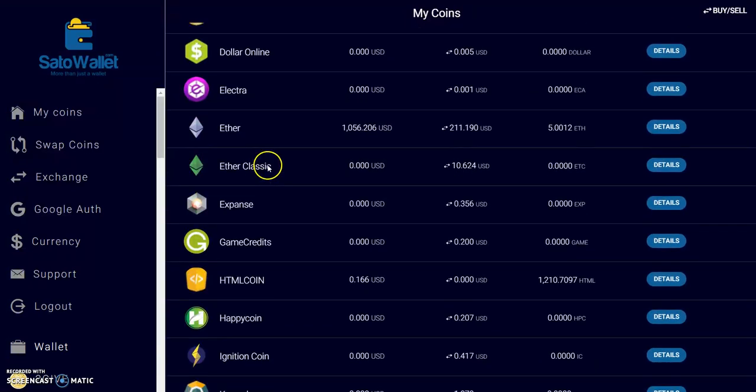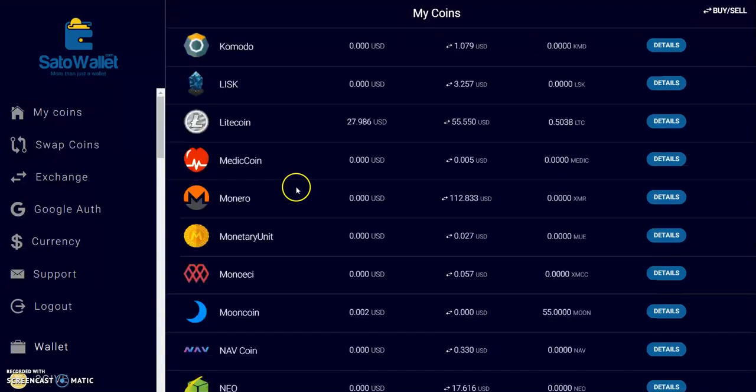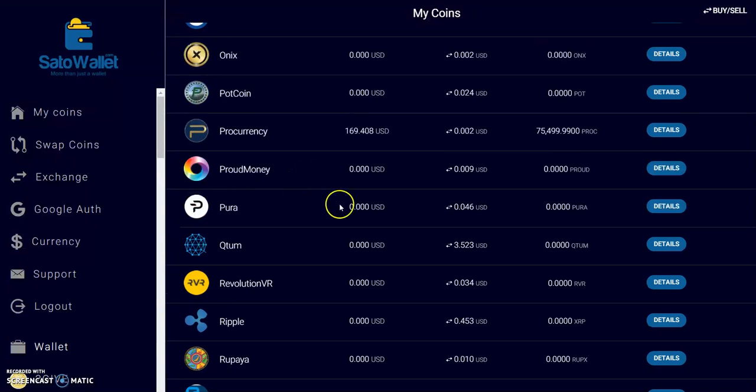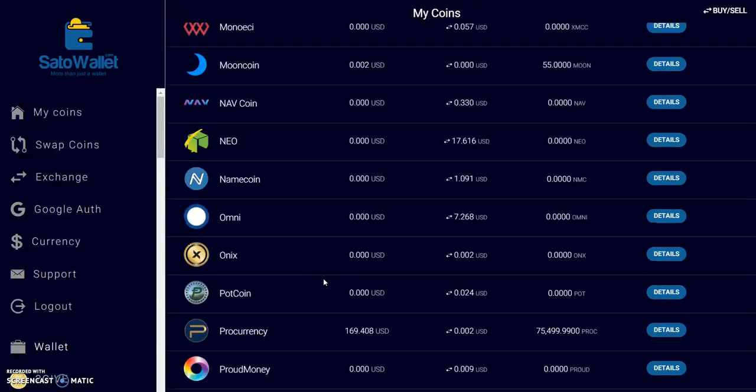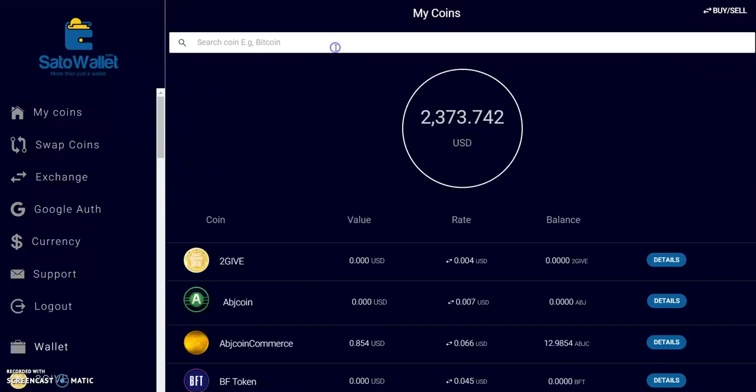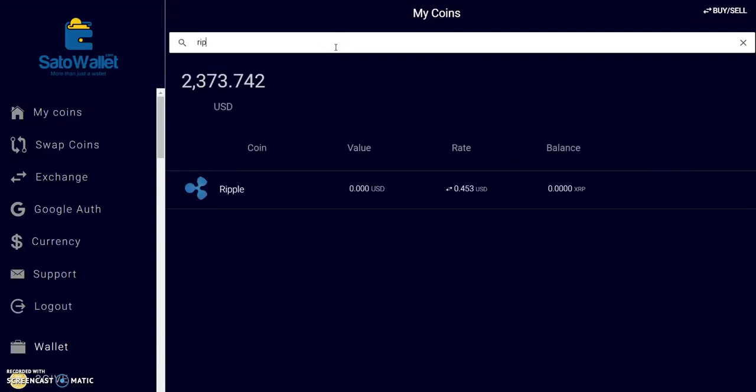We're going to use Ripple, so we look for Ripple down here. You can either drag down to look for a coin, or use this search bar to type in the coin you're looking for, and it will just show up, which is a lot easier.